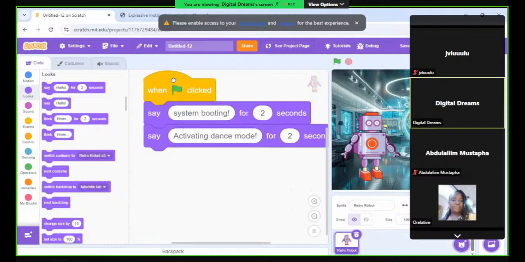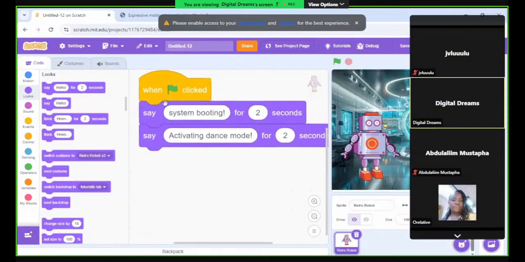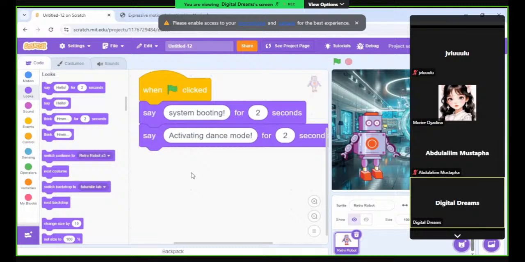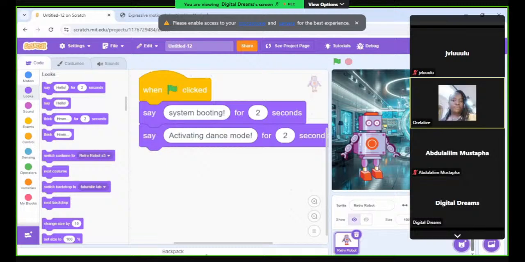Have you done that? No, ma. Please start again with the robot. No, I cannot start again.